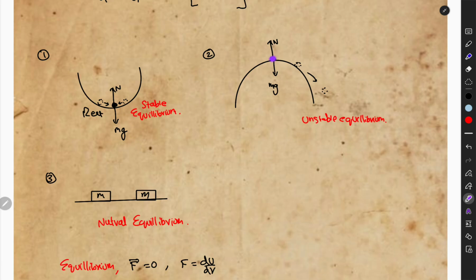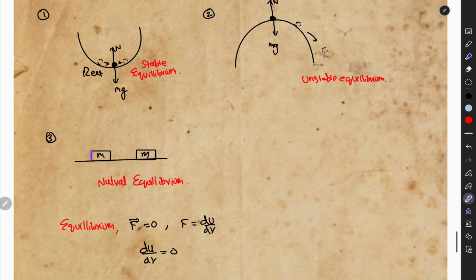This is a particle and I'm going to push in this direction. What will happen? The moment it crosses the equilibrium position, it goes like this, right? And falls away. That will be known as unstable equilibrium. So what about this? Let's take an object and push this on this side. It will be here, no problem. After that, it will attain equilibrium. Whichever moment it goes, it attains equilibrium. That's called neutral equilibrium.